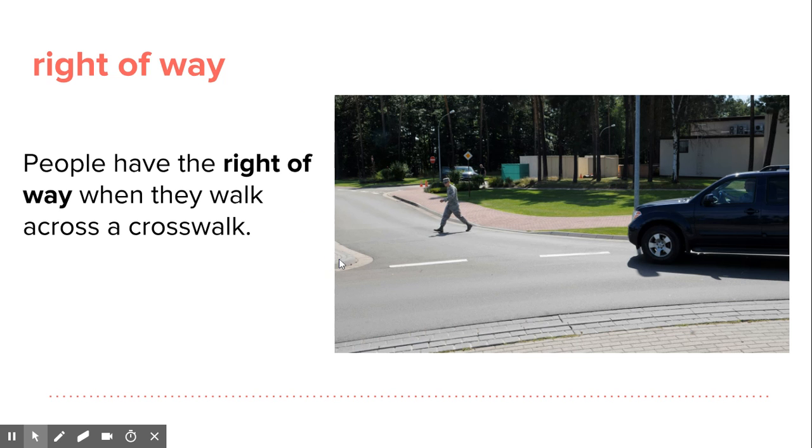And so this place where you cross is called crosswalk. Sometimes there'll be white lines here with slashes or marks, and it's a crosswalk. This guy is walking across the street or across a crosswalk, and he has the right of way, not the car. In American culture, the person goes first, unless there's a light or a sign that says stop and the person has to wait. But in a place like this where there is no stoplight and a car is coming, the person goes first, not the car, if there's no stoplight. Okay? So that's right of way.